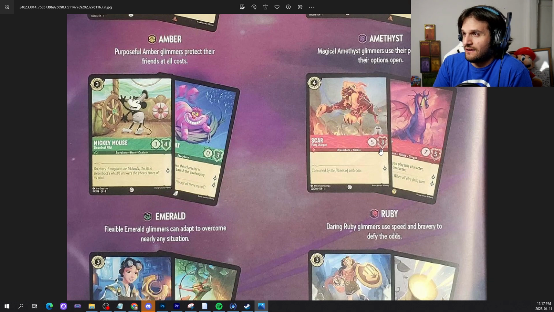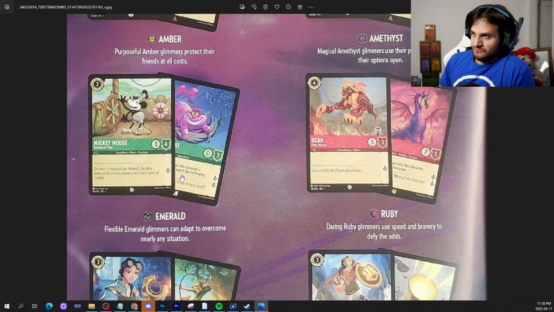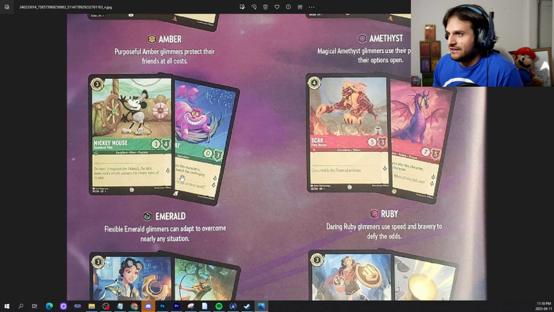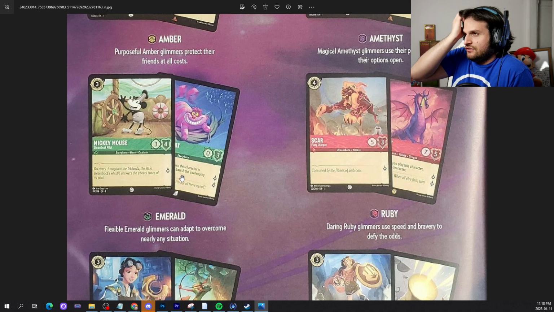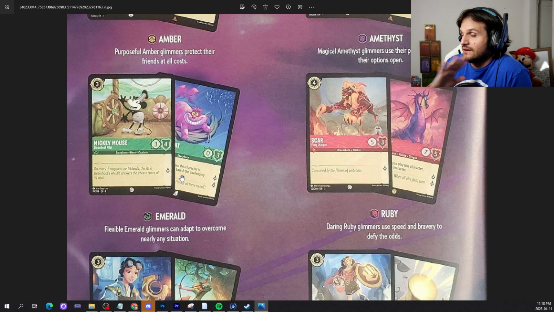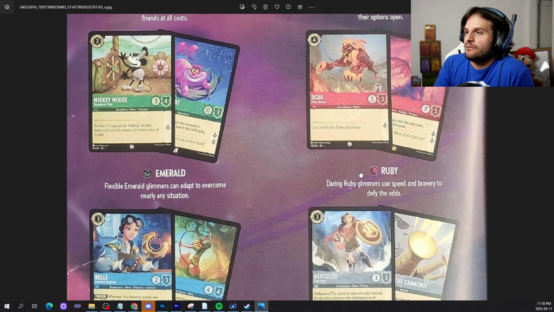A 4-cost 5/3, 1. It is a vanilla red aggro card. It is meant to hit the board and banish something. That is all this card is going to be used for. Just an aggro character, a villain. That's it. And as far as that goes, I don't think it's very good because of that. But it will have its use in red aggro, and it will be fine. Not a big deal.